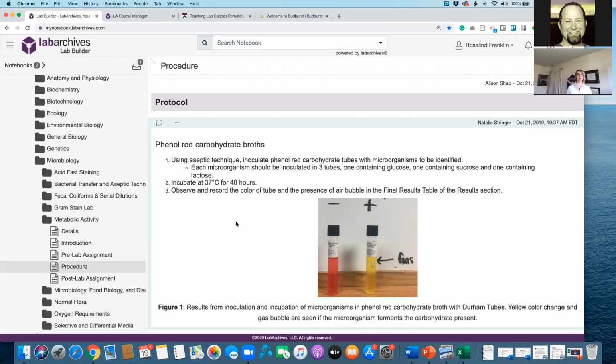So if your goal, again, is for them to understand the biochemistry behind what they're doing in this tube, if your goal is for them to understand the data interpretation and to synthesize everything, then just rethink how you design that experiment. That's what's always worked really well for me when teaching online.